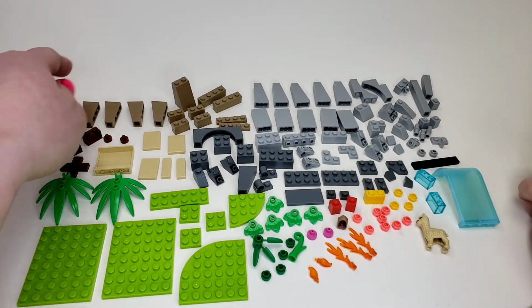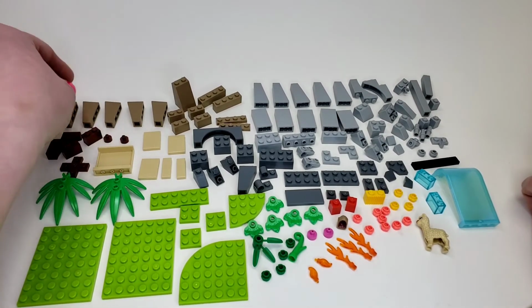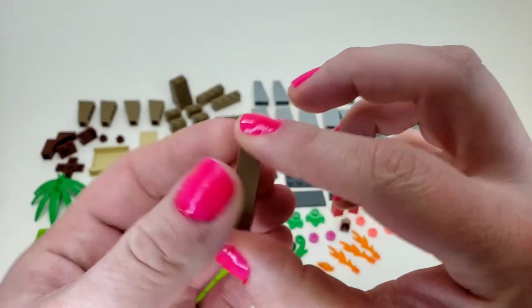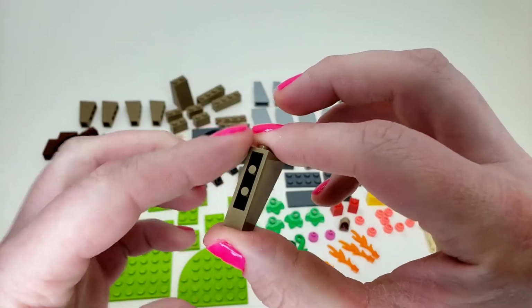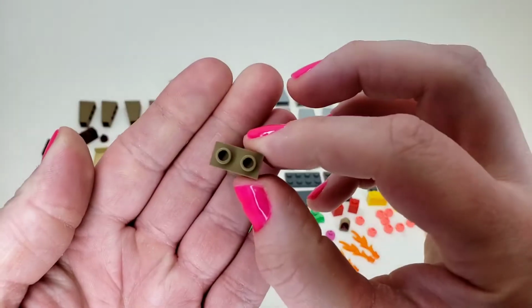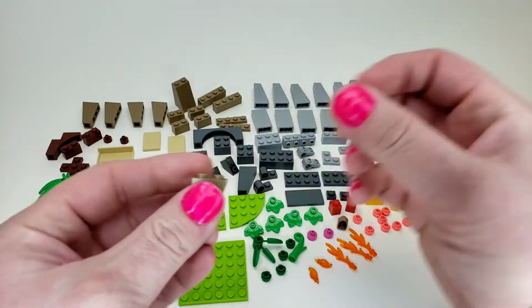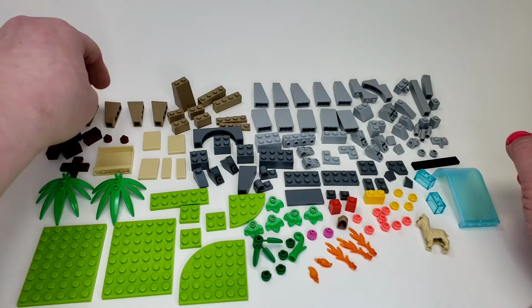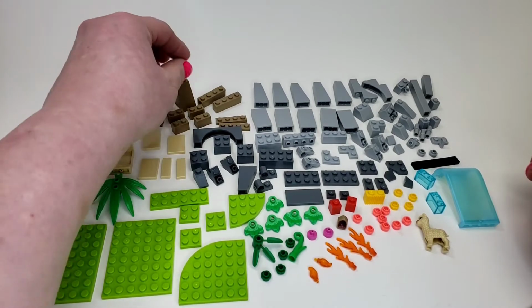So first up, we got some dark tan inverted slopes. This is a nice piece, good with rock work and just versatile because it has a little space you can put stuff in. You got somewhat of a hole on top there and one stud on the bottom. Good for making slopes and angles and stuff. And you get 5 of those in dark tan here, which is pretty nice.